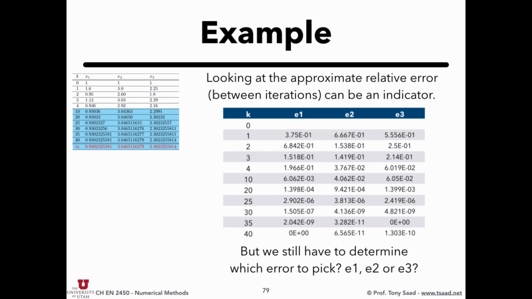Couldn't we also pick a different error value, a different tolerance for each error? No, but that still doesn't answer the question of when do you stop. We need one value for the error, and say that value is less than the tolerance. You're complicating the problem by saying multiple tolerances for different unknowns. We need something much simpler.